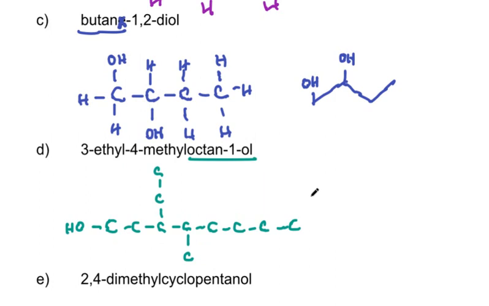And with the structural, the octanol would be 1, 2, 3, 4, 5, 6, 7, 8. Yeah, sorry. 1, 2, 3, 4, 5, 6, 7, 8. Okay, yeah, that's the octanol, and then we can have an OH coming off of that, and the third carbon has an ethyl group coming off it, and the fourth carbon has the methyl group.